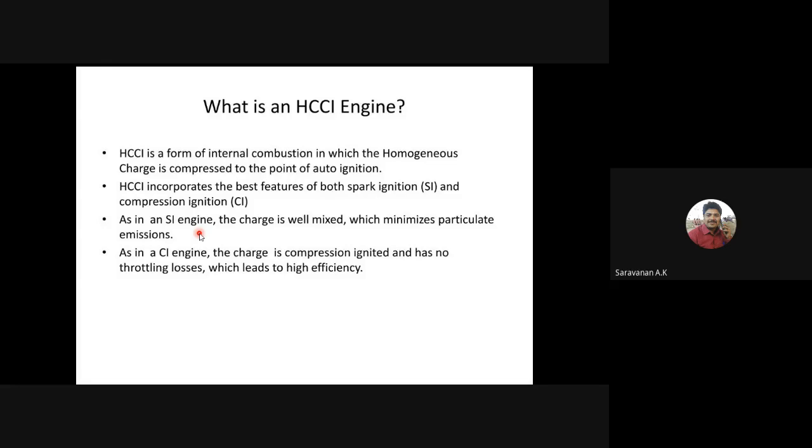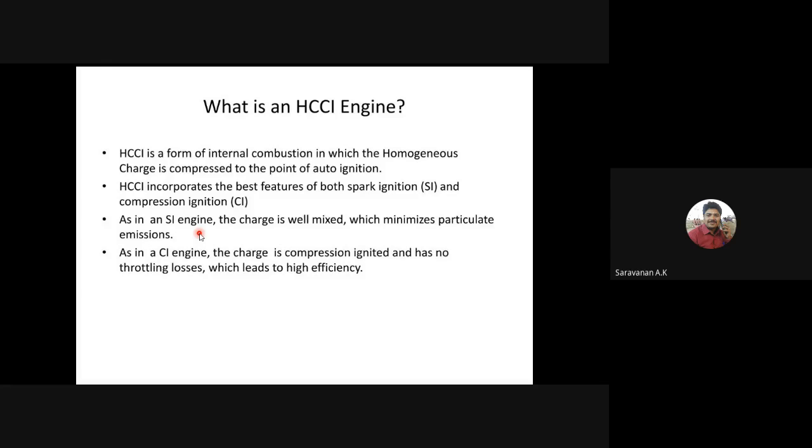It will absorb the hydrocarbon particles, the emission particles, and it will release a smaller amount of harmful gases to the atmosphere. So the three-way catalytic converters make these very clean power producing machines, but their efficiency is limited because of throttling, knocking and the lean flammable limit. So these are the difficulties.